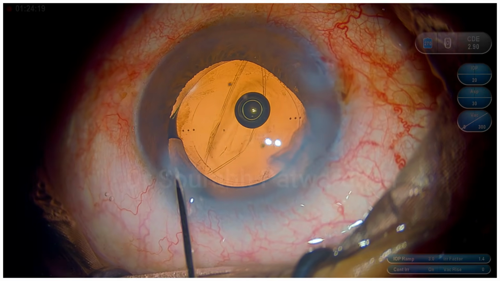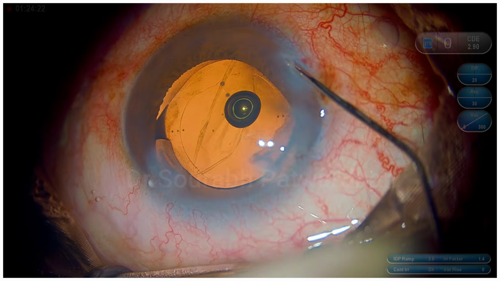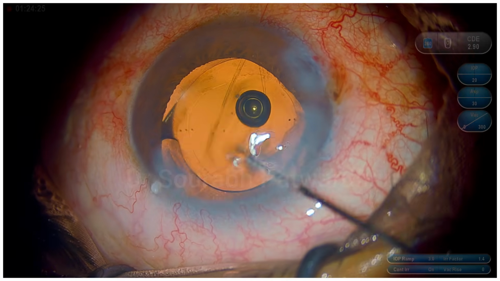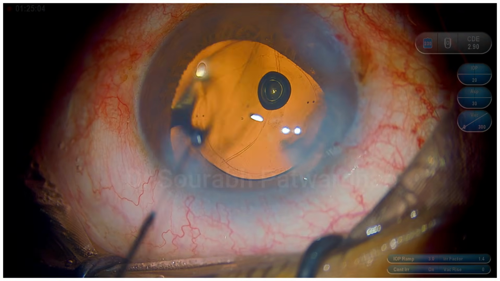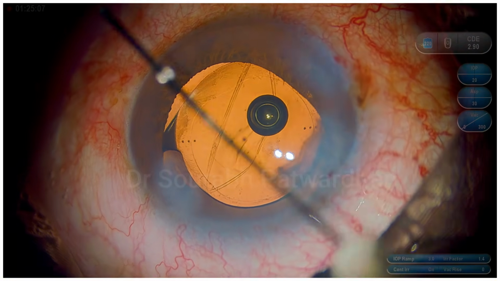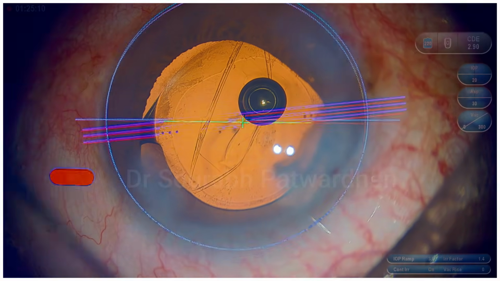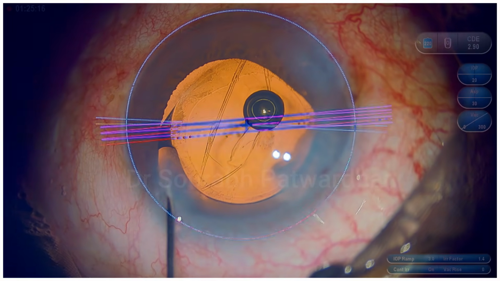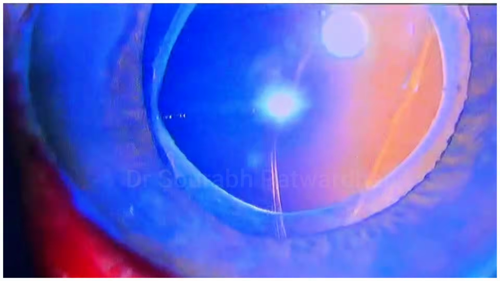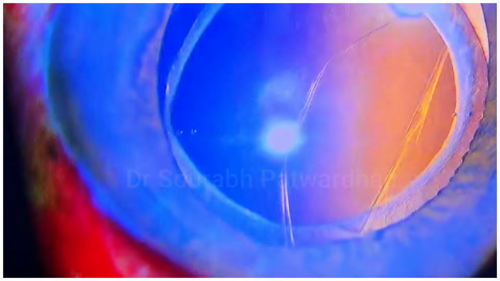In this patient I have given a subtenon block, so within half an hour I am going to open the pad and start using the topical antibiotic and steroid drops. So I am not going to suture it here because I feel the wounds are quite tight. The IOL is well placed in the axis where I want, and you can see at the end there. With posterior subtenon block, usually you have good eye movements.